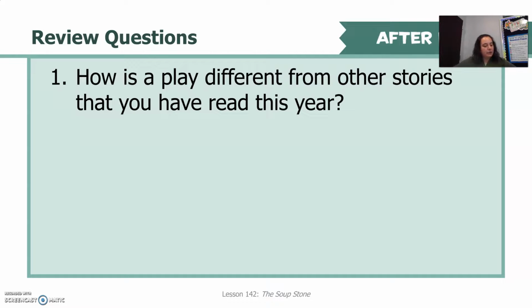And then on the back, you're going to brainstorm to complete the graphic organizers with lists of necessary scenery and props. So pretend that you were really going to put on this play: what would the scenery look like on the stage? What props would you need? And then it says brainstorm to create a list of post-play discussion questions to evaluate Traveler's words and actions from a biblical worldview. What kind of questions could you ask an audience member to help them understand the lesson this story is trying to teach?